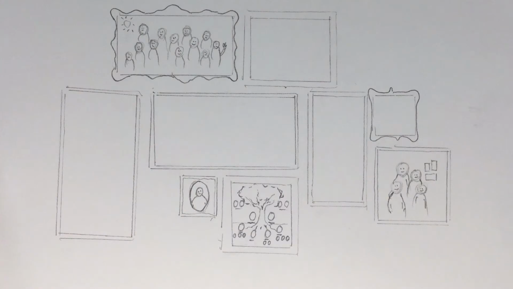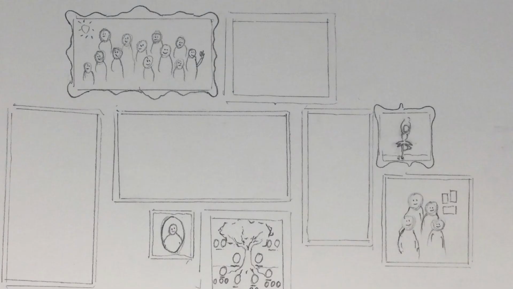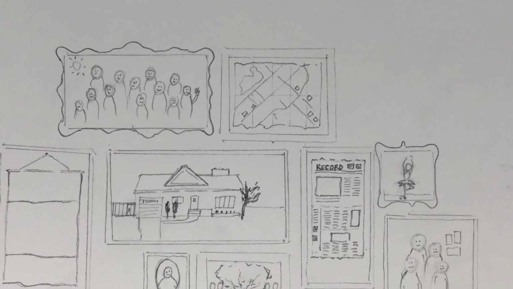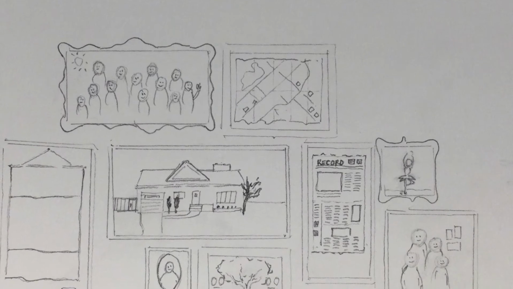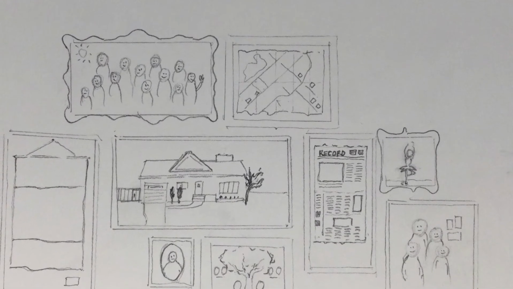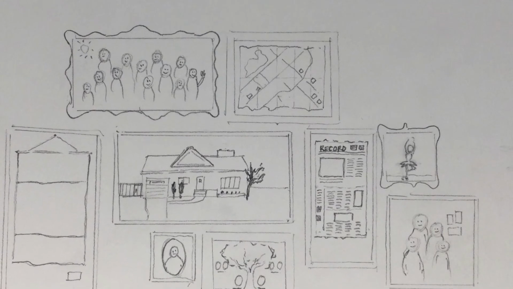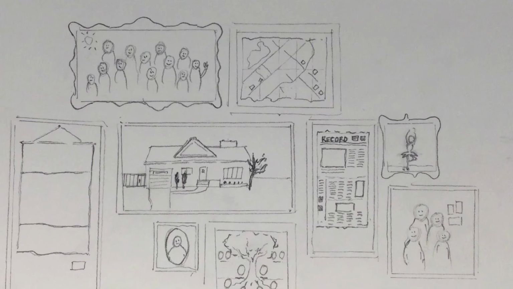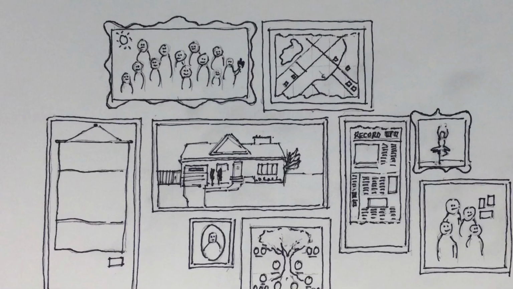You can also add images or objects that illustrate the things you love to do, like sports, arts, or other activities, as well as items that tell us about where you live now, where you lived in the past, or where your family comes from. Instead of just illustrations of photos, think about other objects that could do this, like maps, flags, or newspapers. And finally, add anything else you want to include in your constellation that tells the story of you.